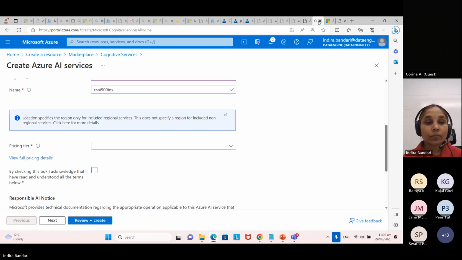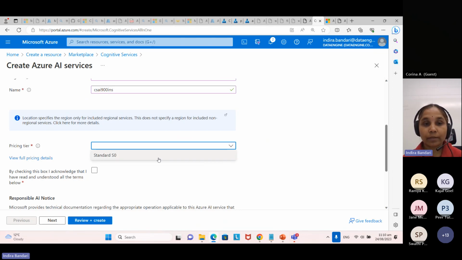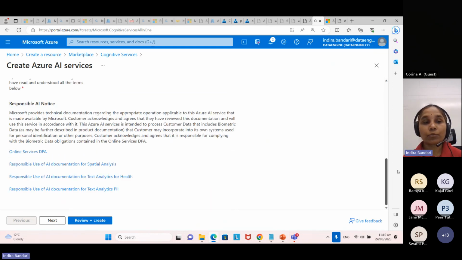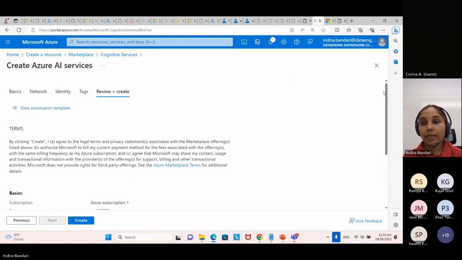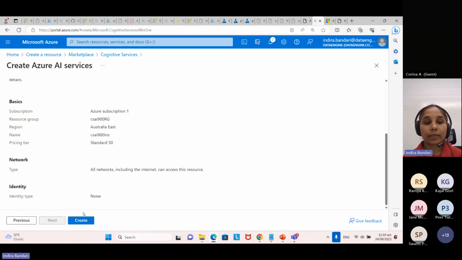Okay, next one is pricing tier standard. Okay, and this also I have understood. Just click on that and be responsible, don't use it for any other things. Now review and create, and then create.